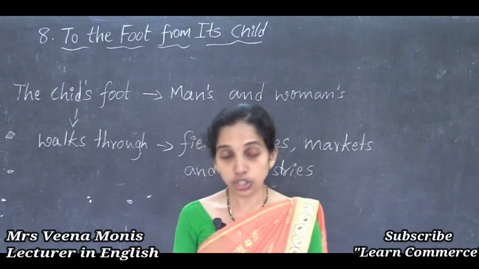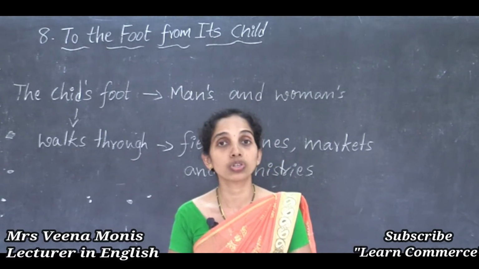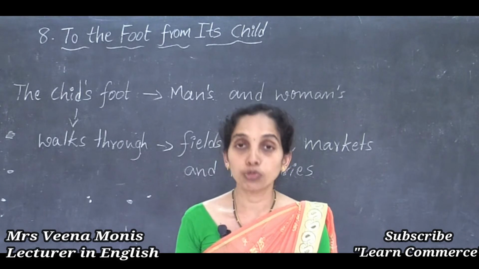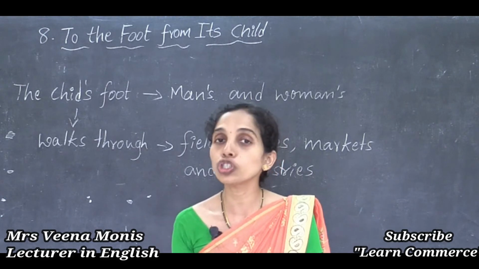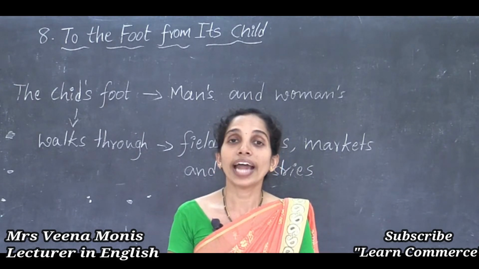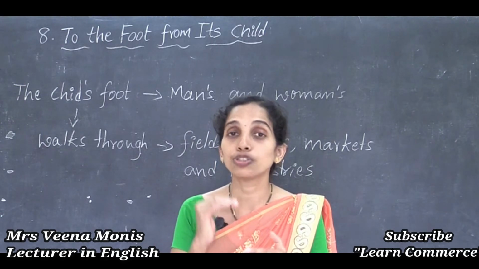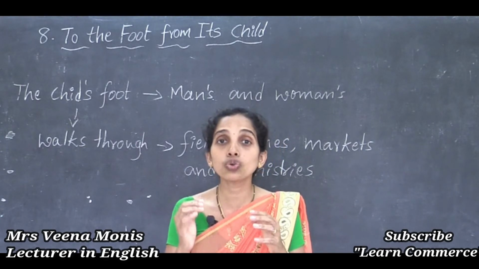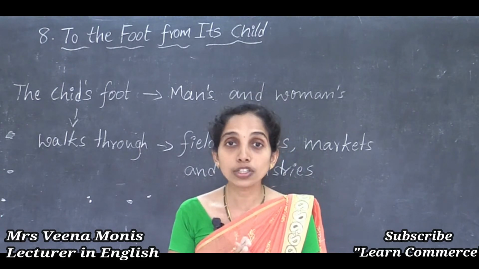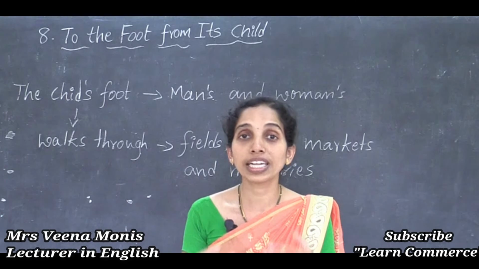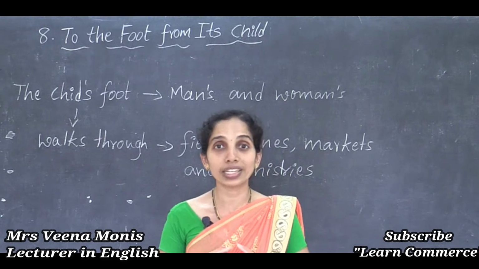Dear students, so in this second part, Pablo Neruda tells us about the child's foot. The child's foot becomes an adult foot. It grows physically and emotionally. The child's foot grows and becomes an adult foot, a responsible foot. And there it has to perform duties. It is bound to some responsibilities, and also it has to bear the responsibilities of society. It has to adjust according to society, according to the convention it has to live.